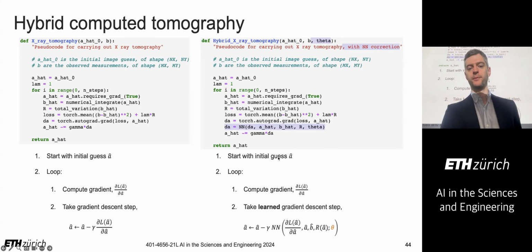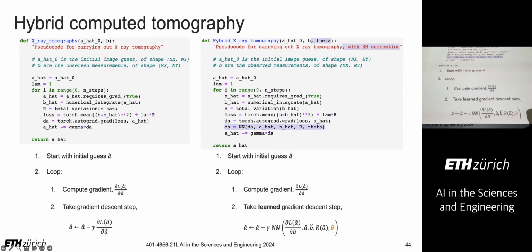So yeah, the for loop looks like this. Same thing. All we do is just add this neural network correction to the gradient. Okay. Yeah. If you have multiple neural networks in your workflow, you then need to pay attention to training one first and then the other. Yeah, good question.